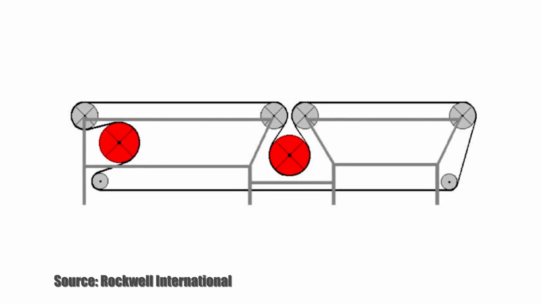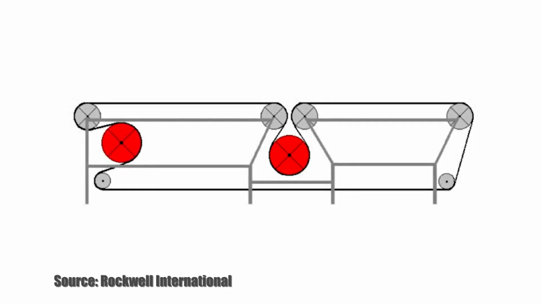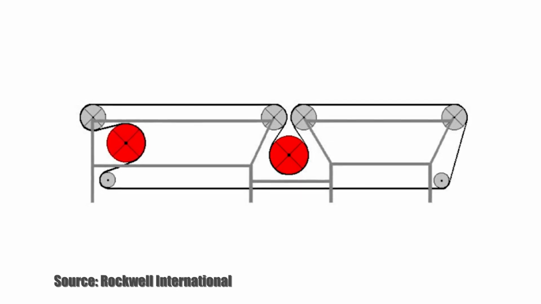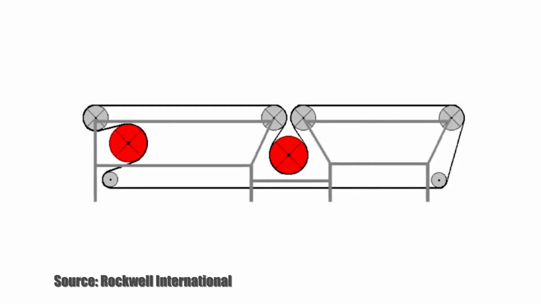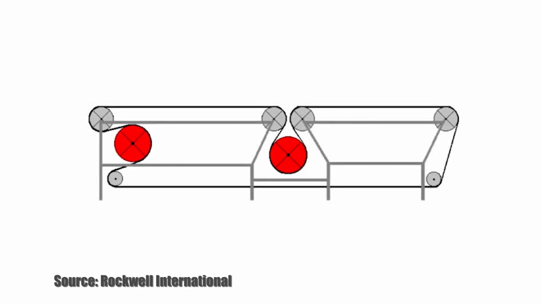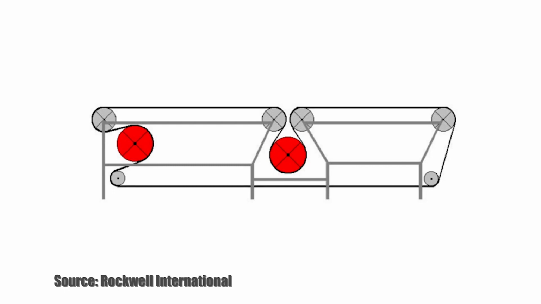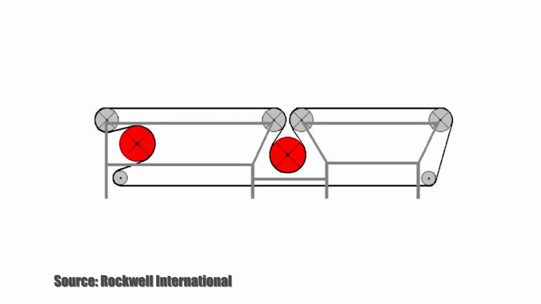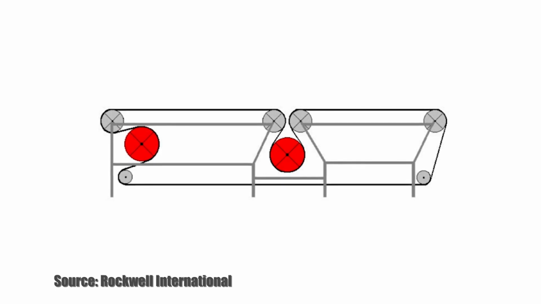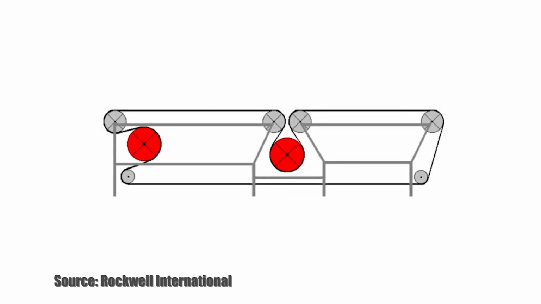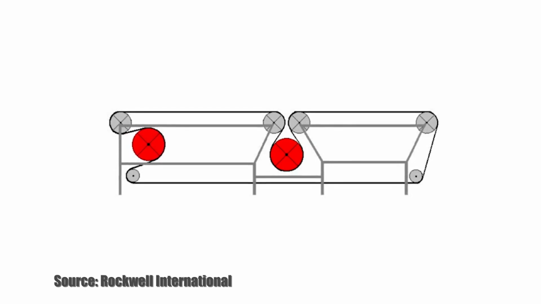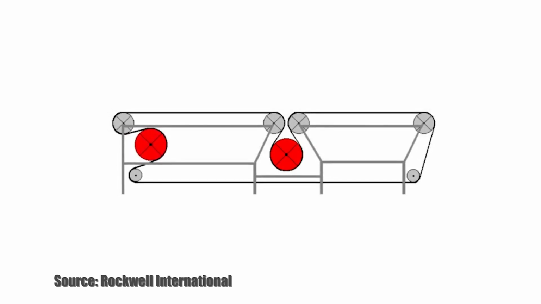For example, when two or more motors are connected to one drive, motor slip can be used to prevent one motor from taking a disproportionate share of the load. As one motor experiences increased load, its rotor speed slows down, increasing slip between the rotor and the stator. The second and subsequent motors, which are connected to the same drive, will also slow, allowing them to take on the additional load.